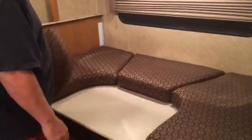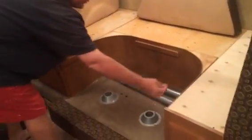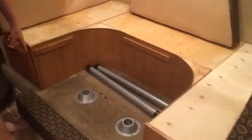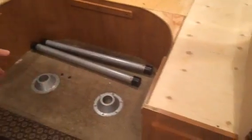So, what I did is I got a piece of plywood, cut it into a rectangle a little bit larger than this gap. Now I'm not throwing this away, but I'm not using it for sleeping on. So I got a piece of cardboard and I laid it down and I got under it and drew the exact shape of this opening. And then I got my jigsaw and fine-tuned it and cut it exactly like it is. And I let it come out a little bit. And I used 3/4 inch plywood, and under it I put a 2x4 and another piece of wood, and I'll show it to you here.